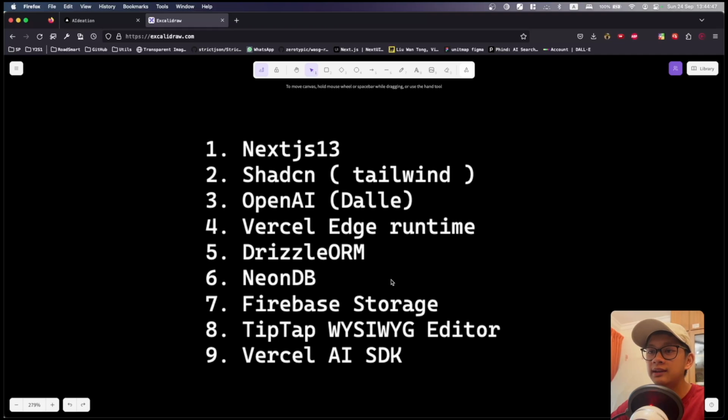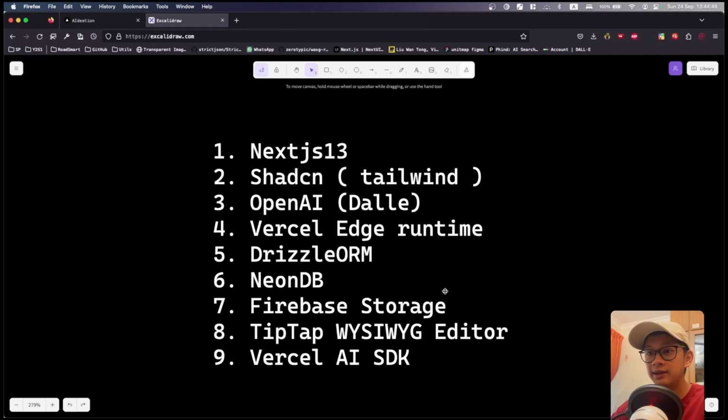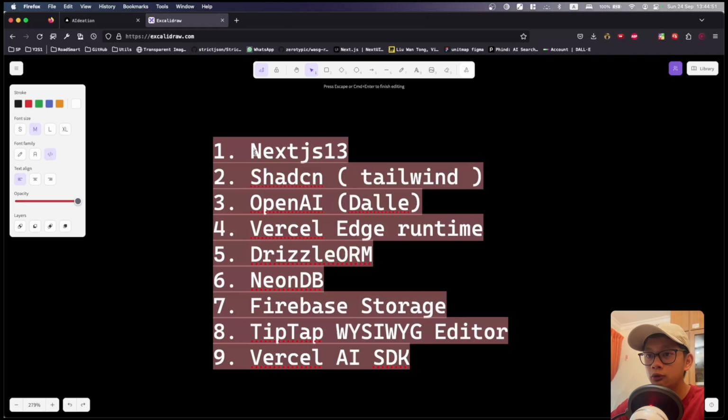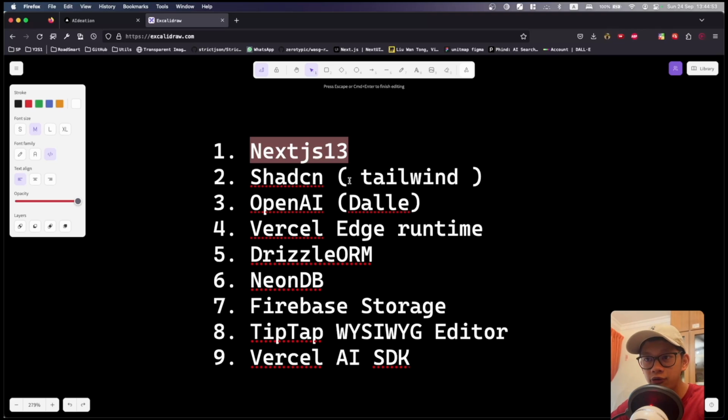Alright, so after looking at the demo, I'm just going to go through a little of what we'll be learning today, an overview. So we'll be using NextJS 13 with the app directory for this app. We'll be using Shadcn, which is a Tailwind CSS library that is very accessible and comes with a lot of nice user interface components out of the box for us to use. And we'll be obviously using OpenAI for the DALL-E text image generation and also the autocomplete note feature. And number 4, we'll be learning about the Vercel Edge runtime.